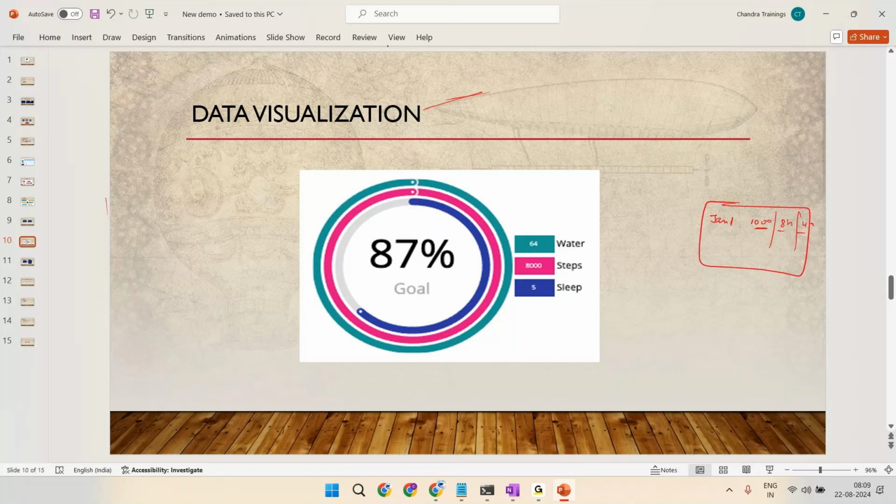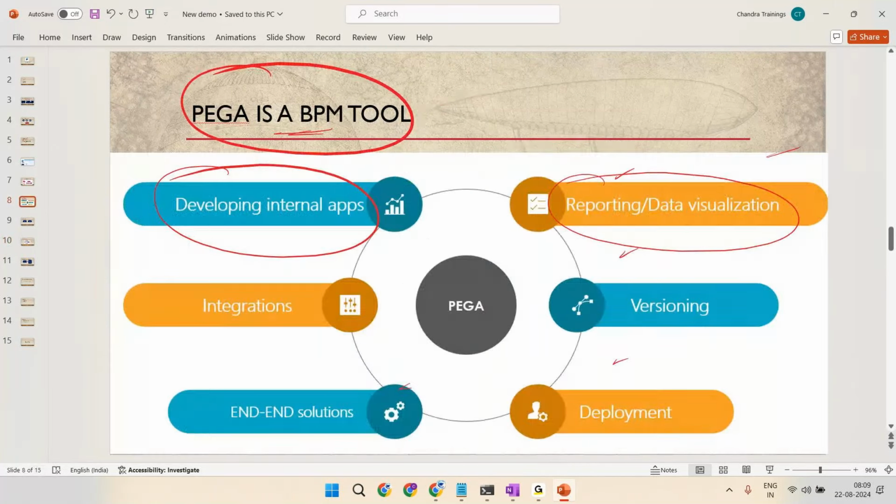So getting this raw data in one pictorial form, with the target as well as the input, one pictorial graph will be generated. Showing raw data in some pictorial form is called reporting or data visualization. Generally, for reporting or data visualization, we go for external tools like Tableau, Power BI. You have to go for external software or tools.